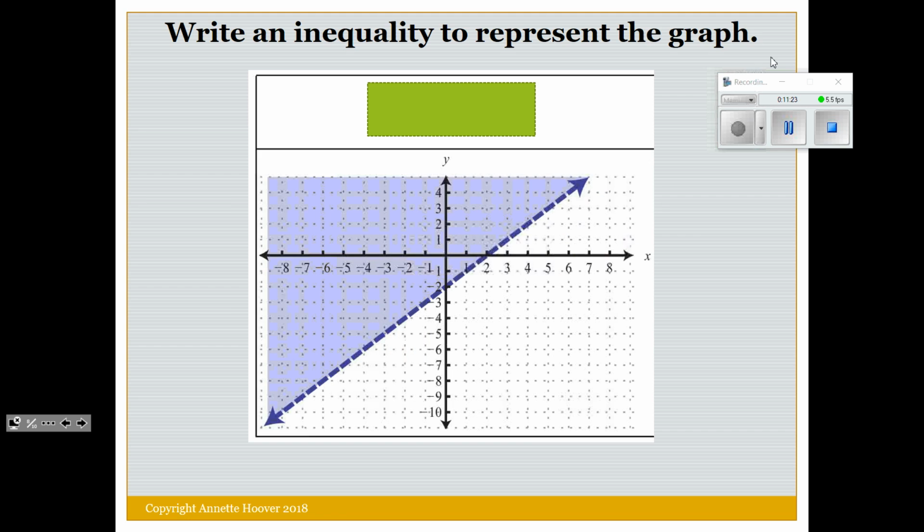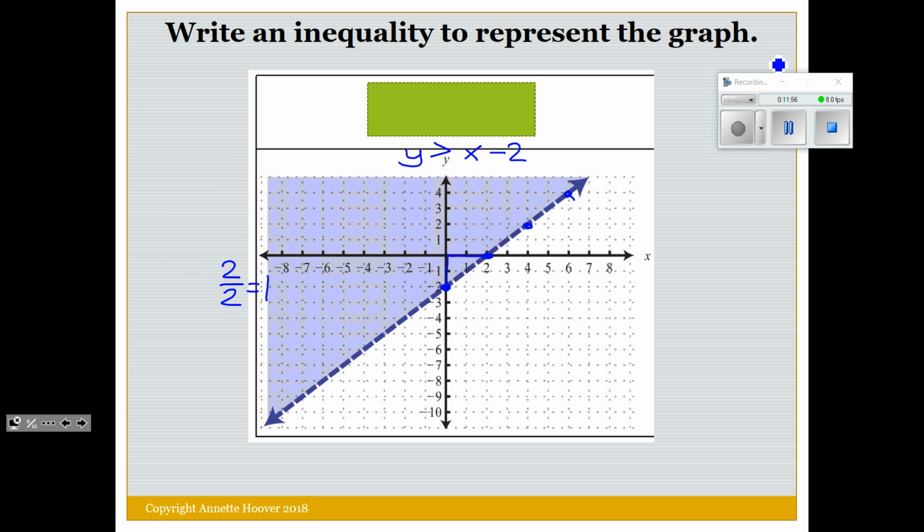Okay, so let's try again. First we start with the y-intercept. The y-intercept is negative 2, so that's our y-intercept. For a slope, it looks like right here and right here, they're good intersection, good points. So it's up 2 over 2. That would be a slope of 2 over 2, which is just a slope of 1. So the 1 can be invisible, so we'll just call that x. We notice it's a dashed line, but that it's above the line, so that's going to be greater than, but not equal to, x minus 2.